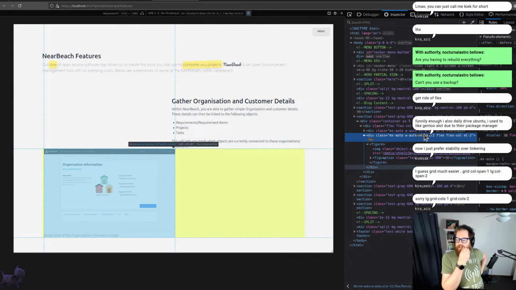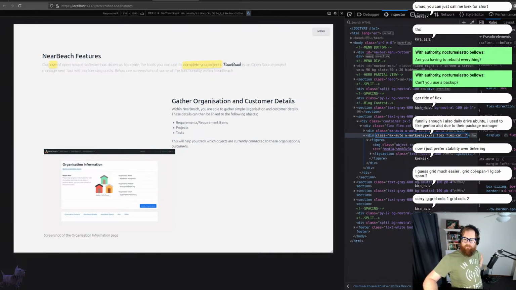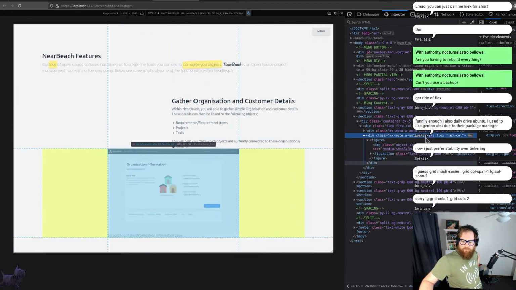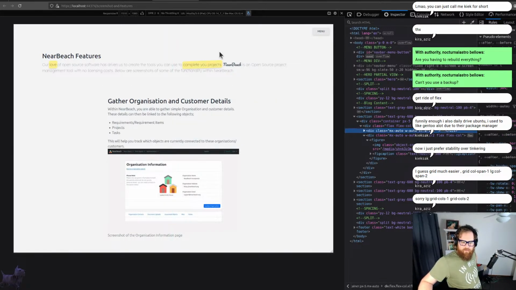Grid, col span. Yeah, I just don't know grid that very well yet compared to Flexbox. Margin left. Margin right 2.